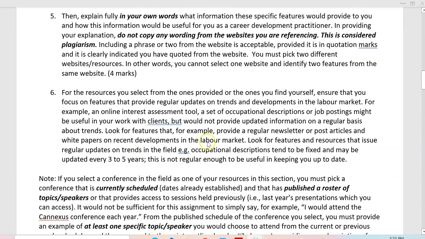So look for features that, for example, provide a regular newsletter or post articles and white papers on recent developments in the labor market. And look for features and resources that issue regular updates. One of the reasons why occupational descriptions would not be sufficient to use for the assignment is that they tend to be fixed. They may be updated every 3 to 5 years, but this is not regular enough to be useful in keeping you up to date.